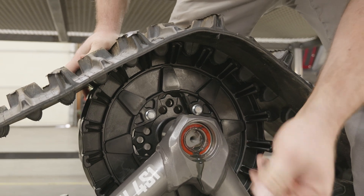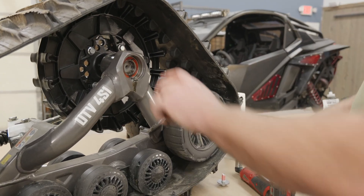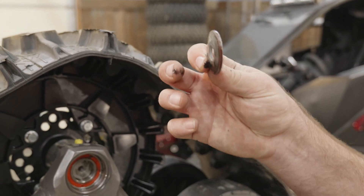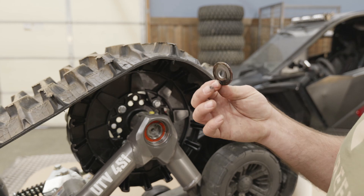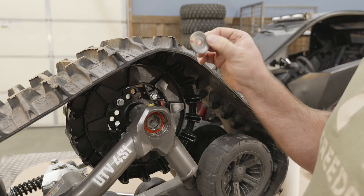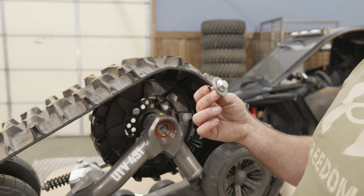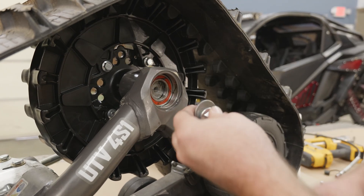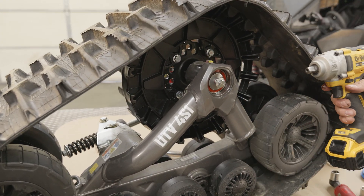The oil we'll obviously be replacing. We've got the new hub and sprocket in. I'm going to clean all this up. You can see how this washer is a little oval or bowed from being torqued down — they all do that. It doesn't mean they're necessarily bad. Inspect them; if they're in good shape still unless they're really chewed up, you can reuse them. Most kits come with new bolts. This one has Loctite so we're going to put this in the shaft. We're going to torque this to 90 foot-pounds.